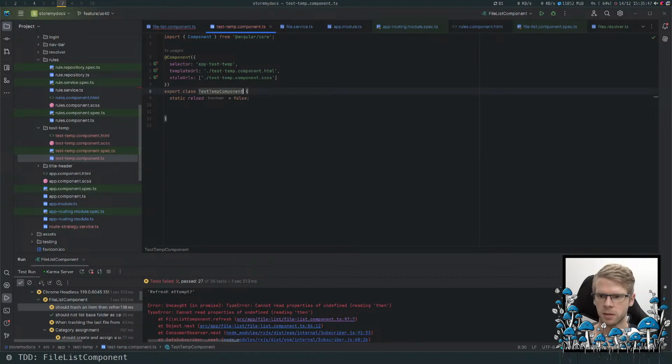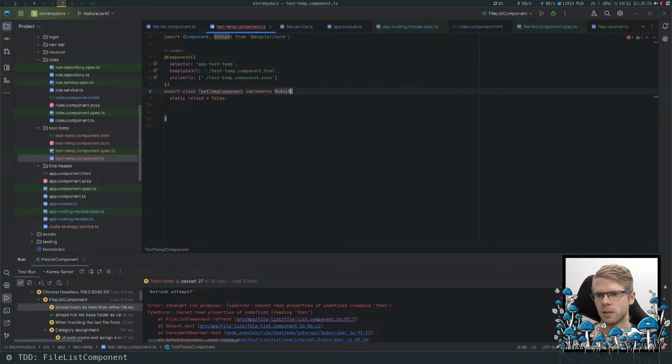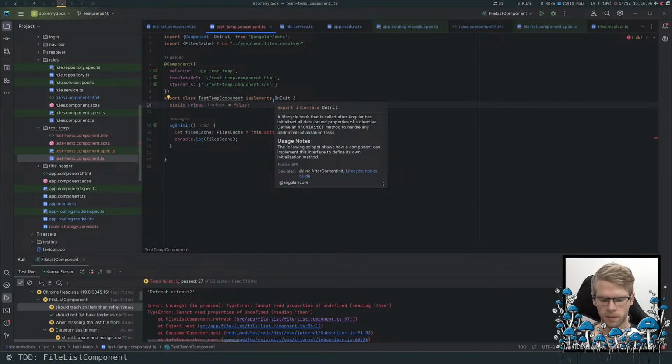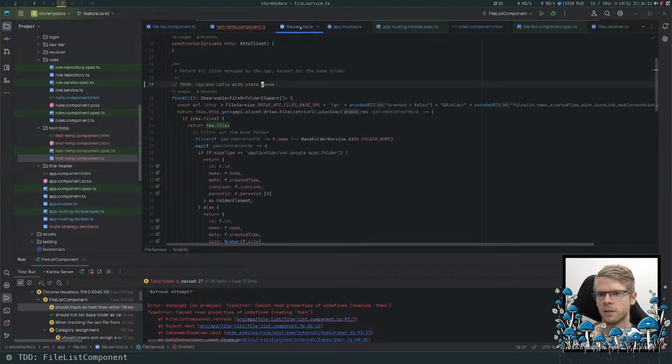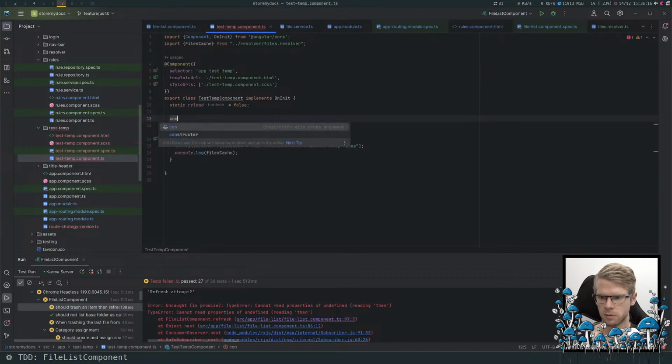Yeah, let's implement ngOnInit. I also need the constructor. I don't remember the constructor.